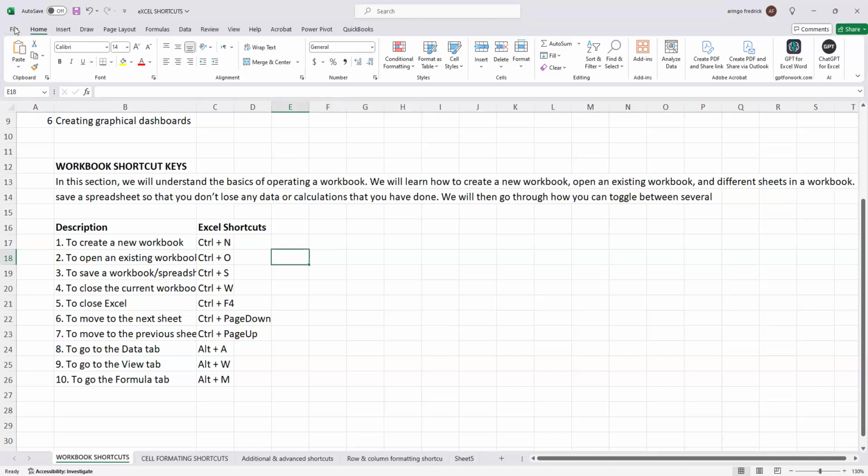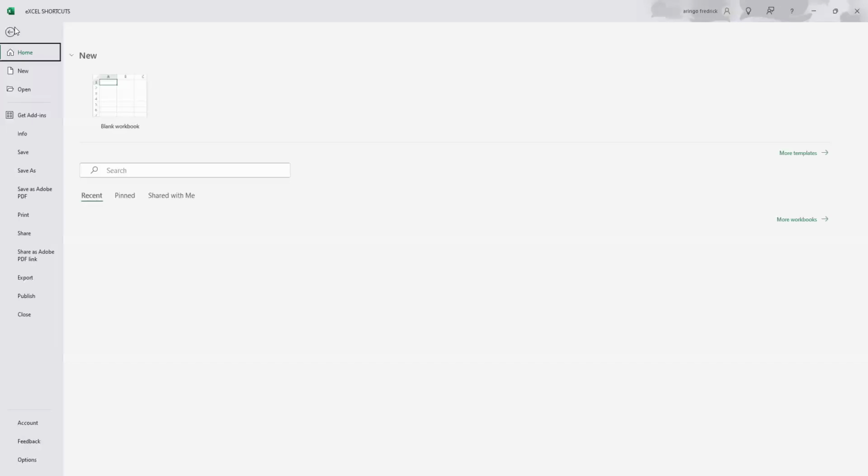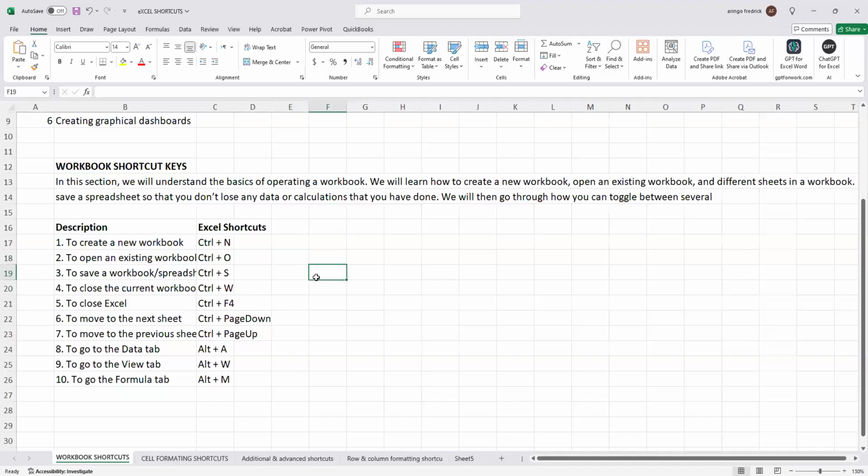Instead of coming to the procedure of doing File, then New, it is easy. All you need to do is Control N. It will take us to a whole new workbook.